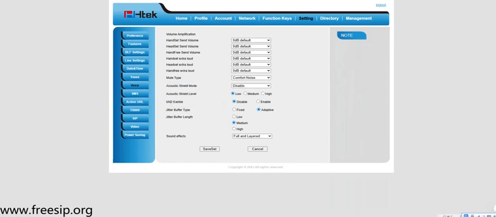Here you have VAD, acoustic shadow, levels, modes, and you can set different levels. It depends on whether you want to achieve very good voice quality. You can set that and try different modes or different parameters.